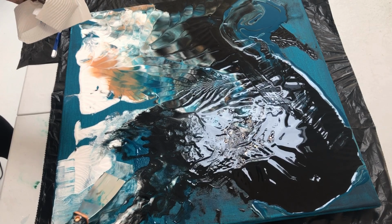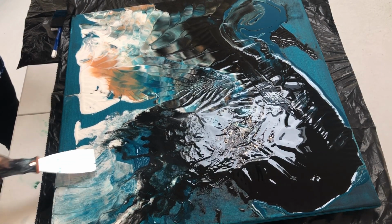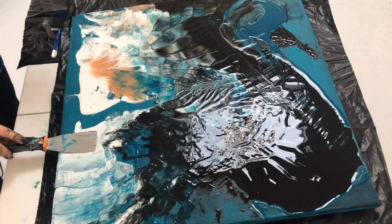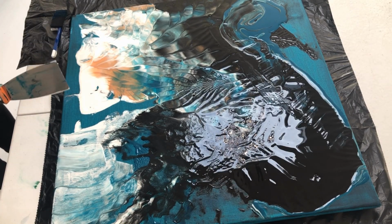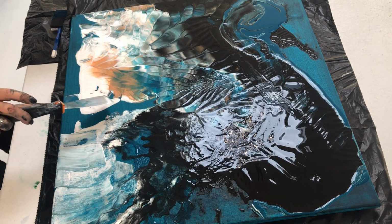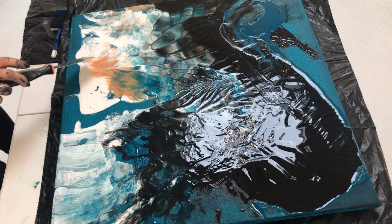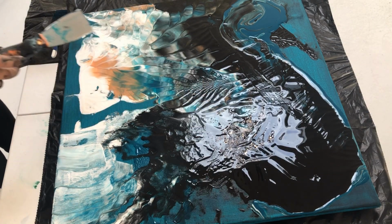It's got some interesting features. Yeah, I think I'm just mucking around because I don't know what to do and I'm feeling a bit in shock. I like some of the dip in here, but not some of the areas there. And that's way too black over there.